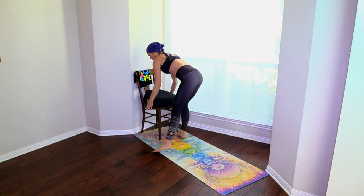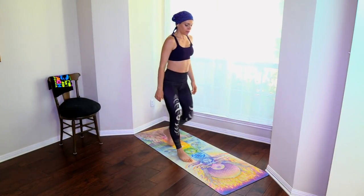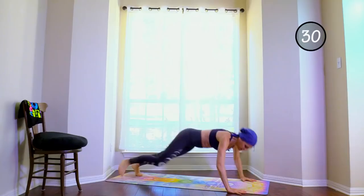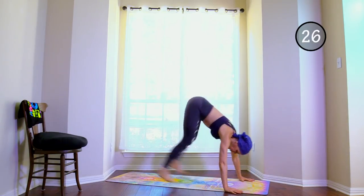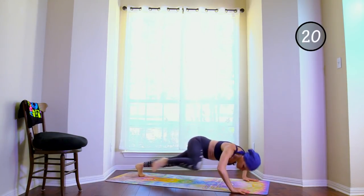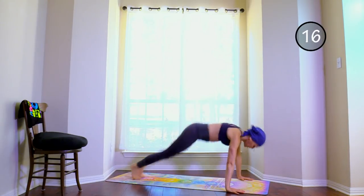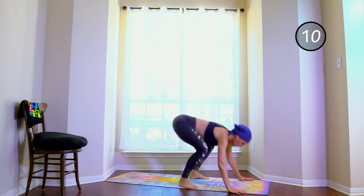Burpees. Burpees with a knee in. Jump back. And jump back up. So reptile burpees, knee in, push up, jump up, belly in. This is your full body exercise.